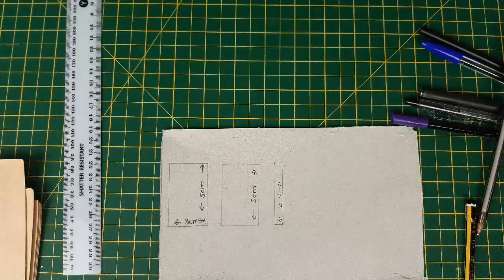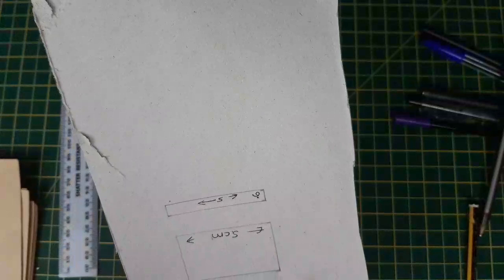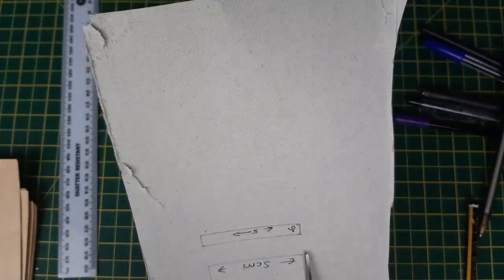Ooh, these scissors have been used for something they should not have been used for. There is some resistance with these scissors. Grim, grim, grim. Okay, so snip, snip, snip. We are going to cut these out as neatly as we possibly can and try and avoid feeling ill at the fact my scissors are somewhat sticky.